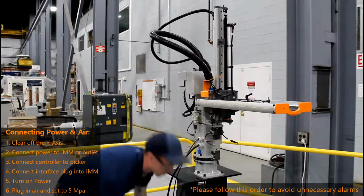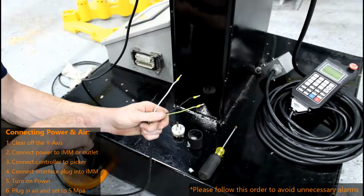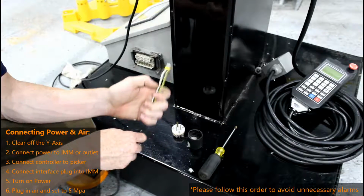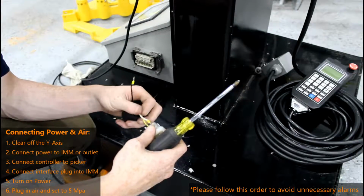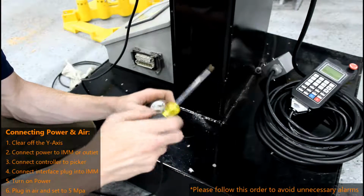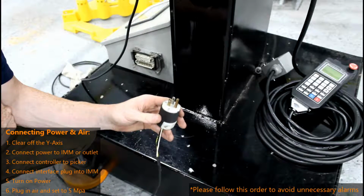The next step will be to hook up your sprue picker to power and air. You are now ready to hook up power to your robot. You have 2 options. You can either wire it directly into your injection molding machine, or, as we're doing for this demonstration, wiring it directly to a 120 volt wall outlet. Make sure all 3 connections are good and solid and will not come out of their terminals. You are now ready to plug this in and power up your sprue picker.